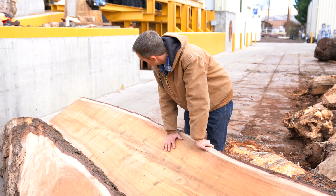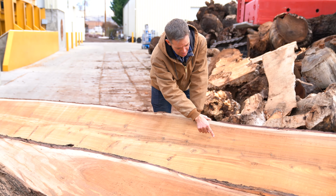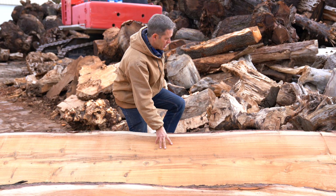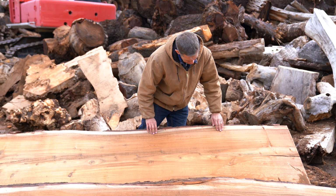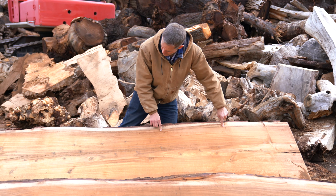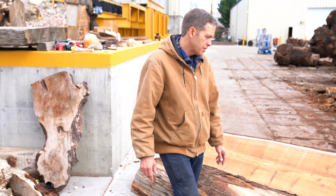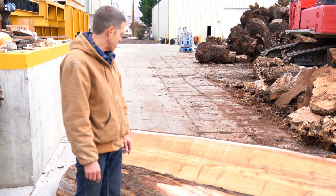So even though the log is big enough to make lots of instruments, it doesn't necessarily mean that the inside is going to cooperate. So that's why I left these really big, so it gives us room to cut around defects. Like that's a defect. So conceivably it could get a guitar about like that. So all right, I'll grab a forklift or something and we'll go put these on the 300 and we'll go see what they have once we cut these up.